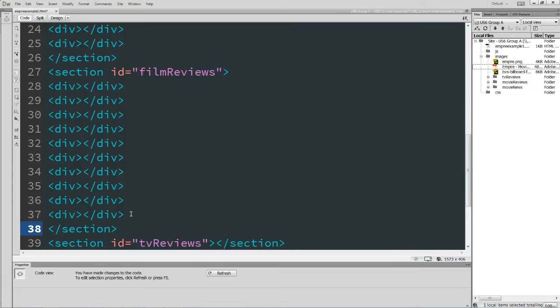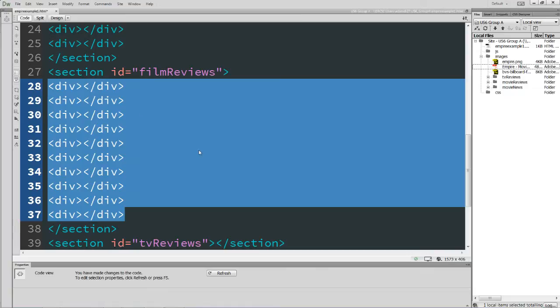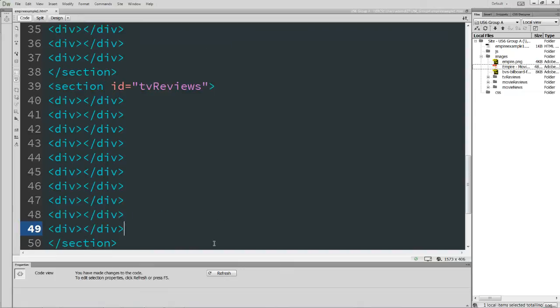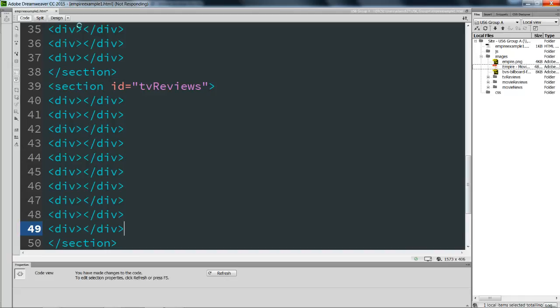And then obviously, having already done 9 there and there'll be 9 in the next section, I can just copy all 9. A line return in there. 9 more, and I'll save that file at that point. If we look in the design view, the document will essentially be pretty blank.